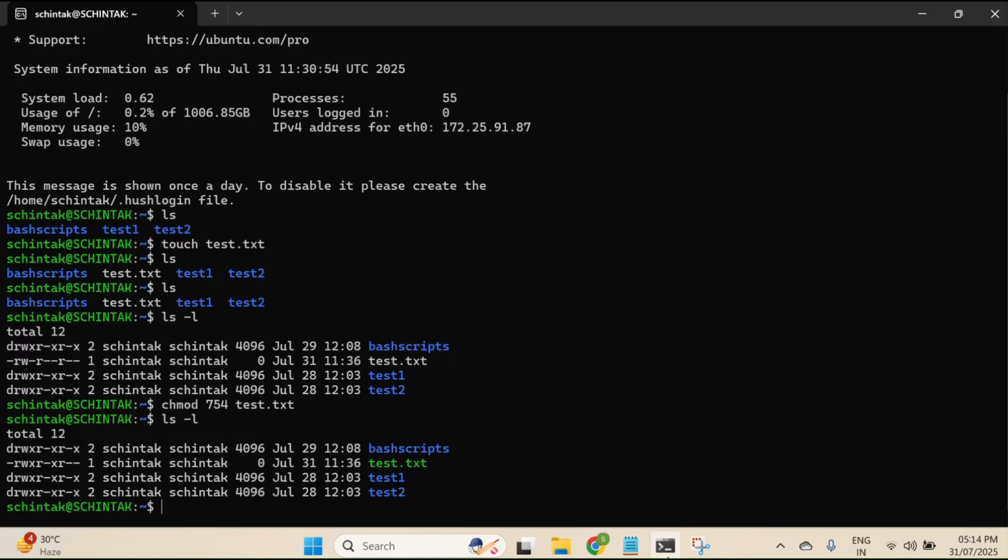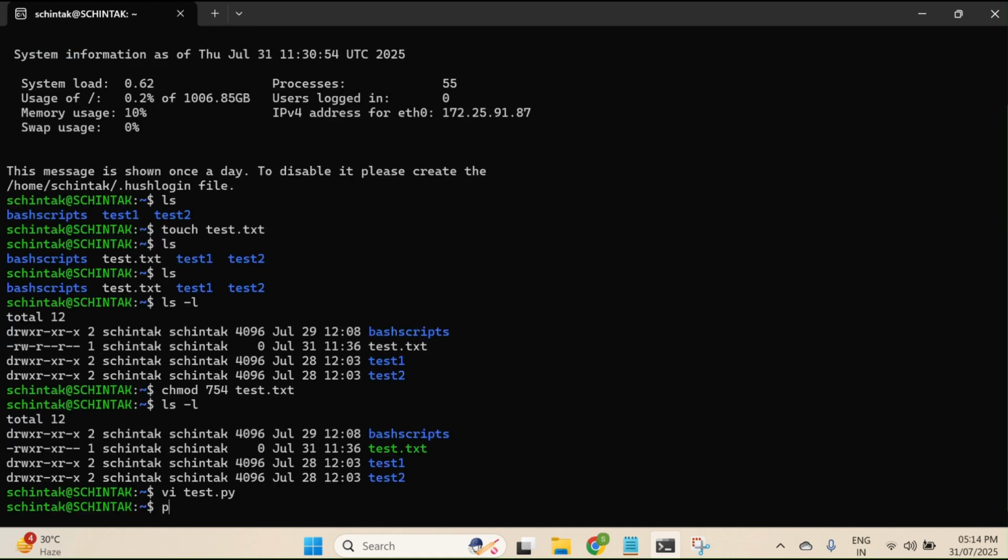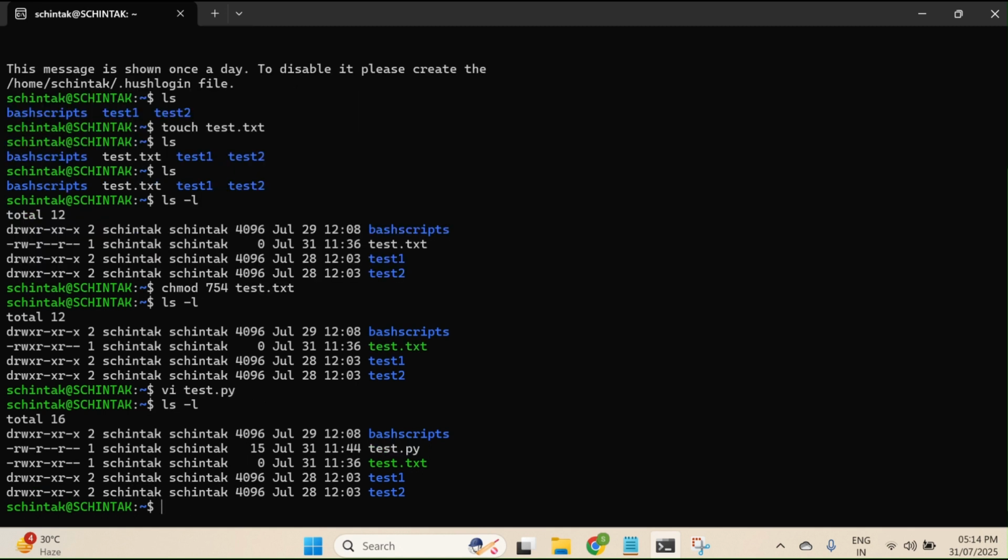Let me show you an example. I'm trying to create another Python file, test.py. Here I'm trying to write a print statement, Hello. While I'm trying to execute, it will execute automatically because of the file level permissions I already have.